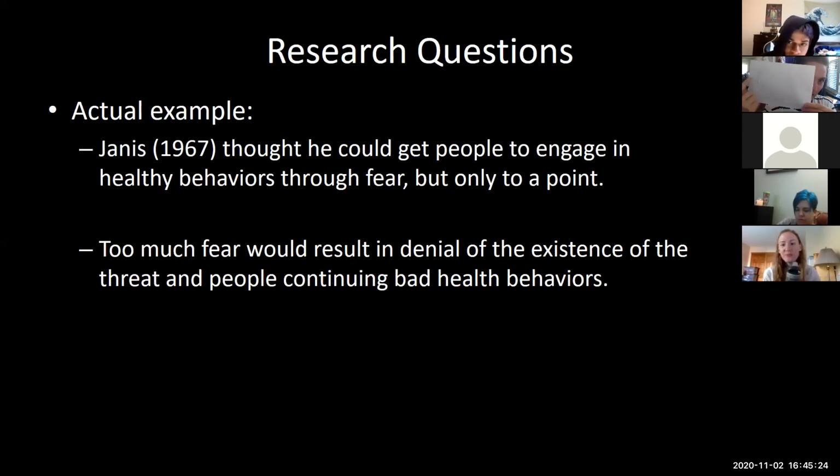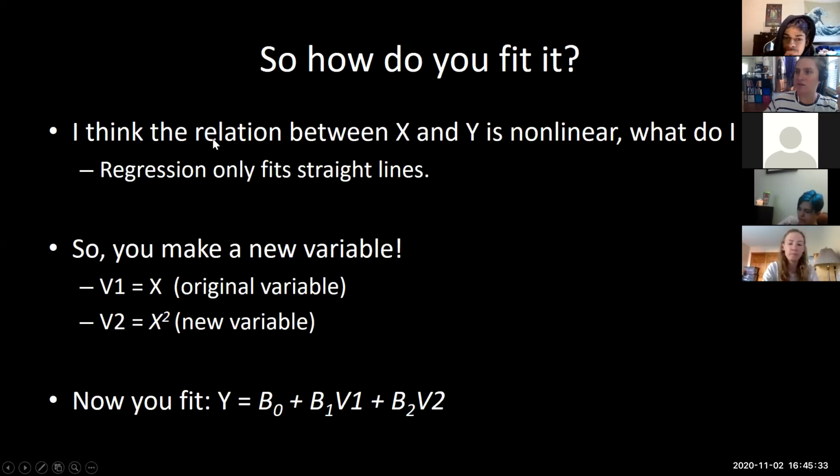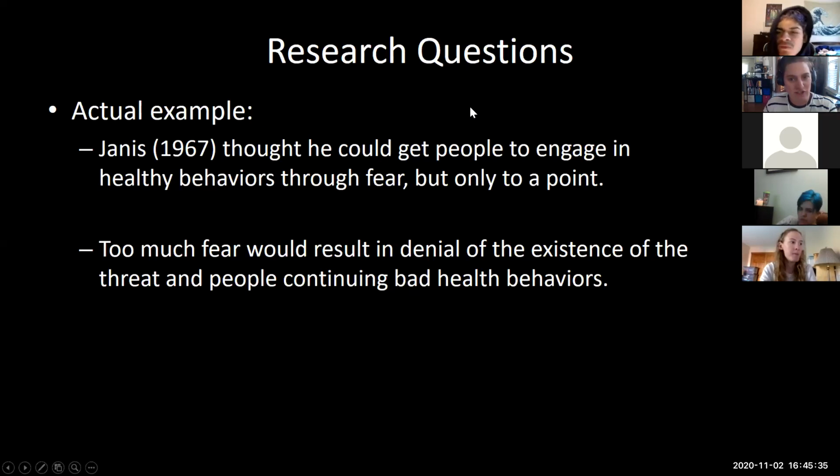I talk about this a lot at my house, the Yerkes-Dodson curve. That's a nonlinear relationship. So if you think a relationship like this exists in your data, maybe it's only part of this curve, just this piece, or maybe it's only this part of the curve or some other pieces of it. It doesn't have to be the whole curve. But if you think a relationship like that exists in your data theoretically, how do you test for it?